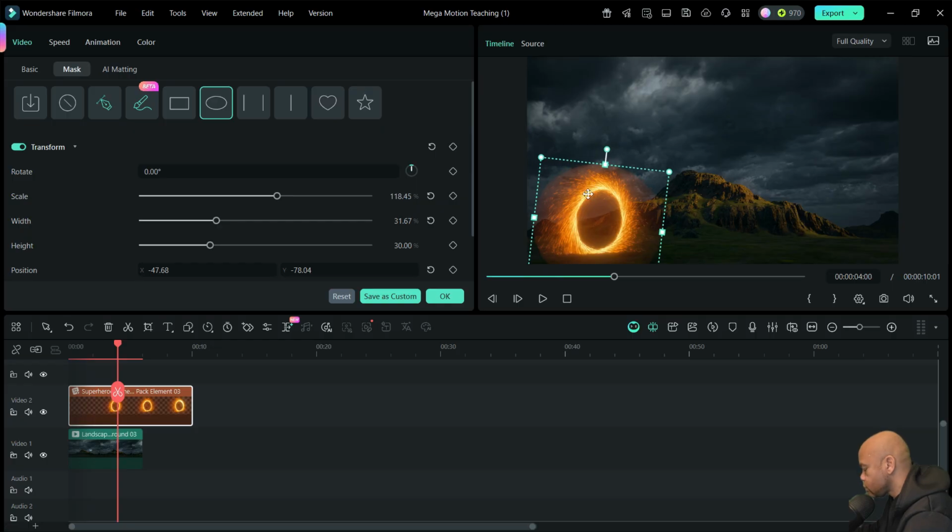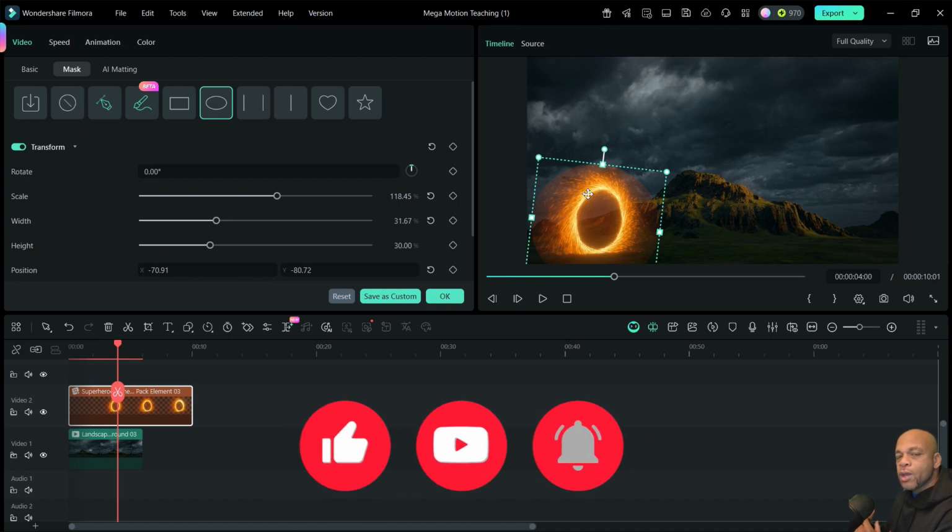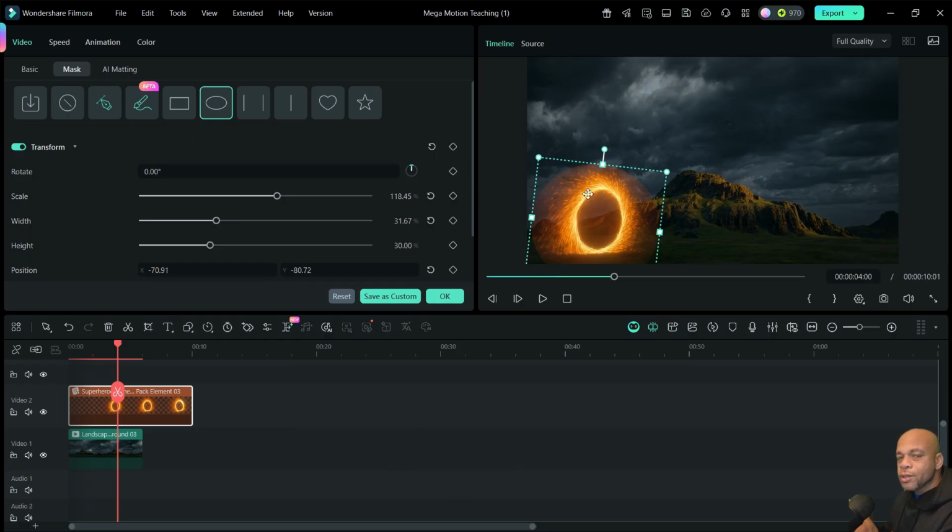Because I want to cut off the edges. Now, if it's not working out right, where you got your cursor and it's moving it left or right, up and down, diagonal, whatever the case is, what you want to do is use the directional arrows on your keyboard. It'll move it just inch by inch, a little bit here and there. It's a lot better to deal with that than trying to just look closer and closer and making sure that it'll just be there. That's a whole lot better.